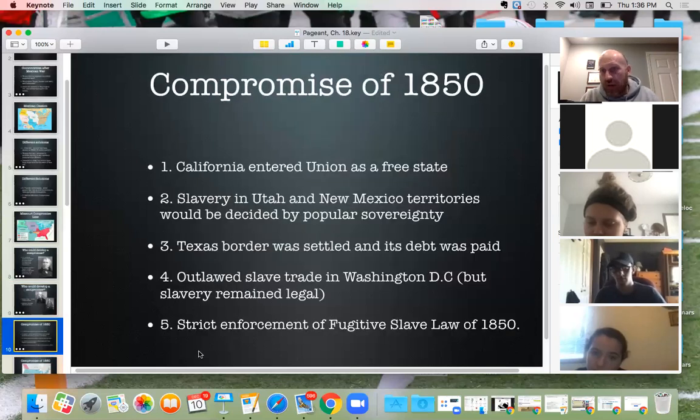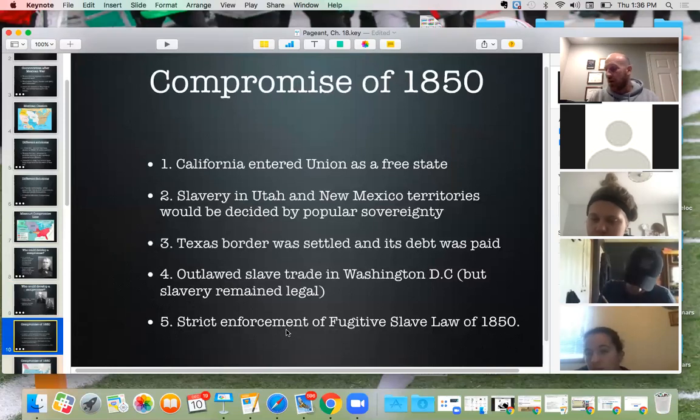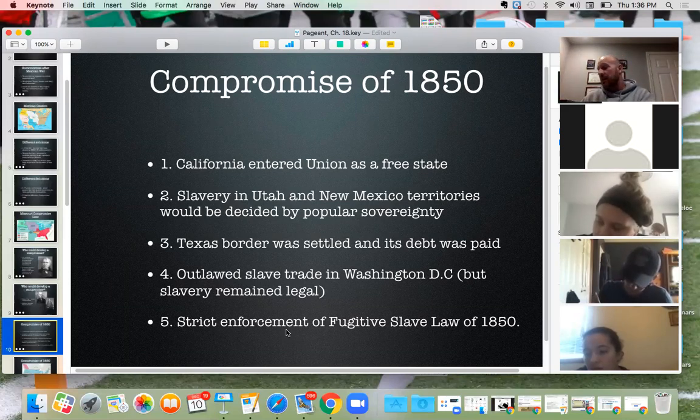And what you end up with is the Compromise of 1850. Okay, so Compromise of 1850. California is going to enter the Union as a free state. Now remember that violates the Missouri Compromise line. And just to repeat, according to the Missouri Compromise, slavery could not exist north of 36°30'. Okay, it could exist south of that, right? California is going to be free, even though just about half of it is below 36°30'. Okay, so Compromise of 1850, California enters the Union as a free state.